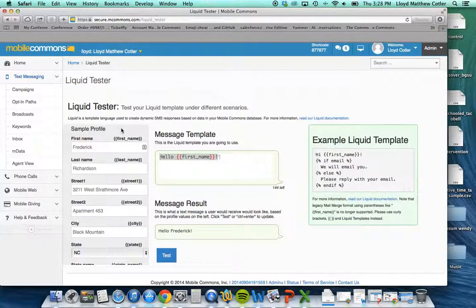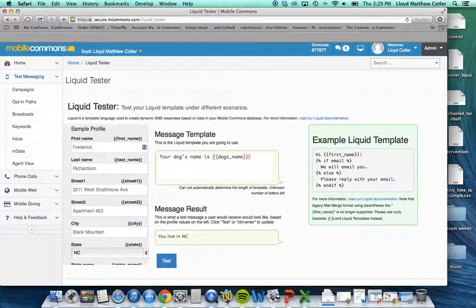We can also do any other field, or any custom fields we have, as long as we've asked folks for this before, we can just mail merge it back in.